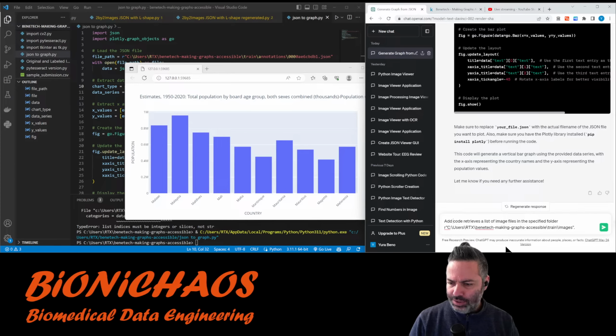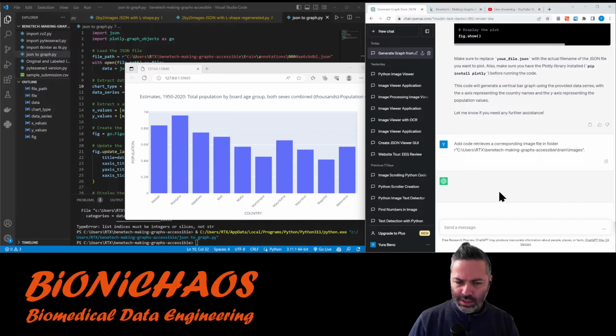Add code that retrieves the list of image files in the folder. See if it gets this.